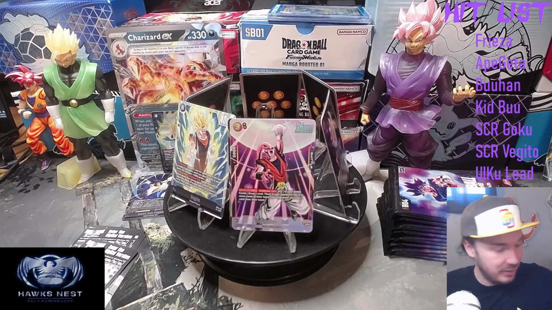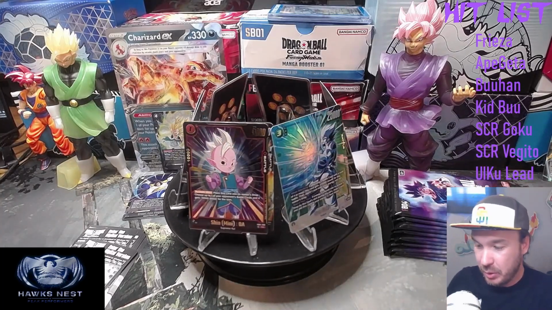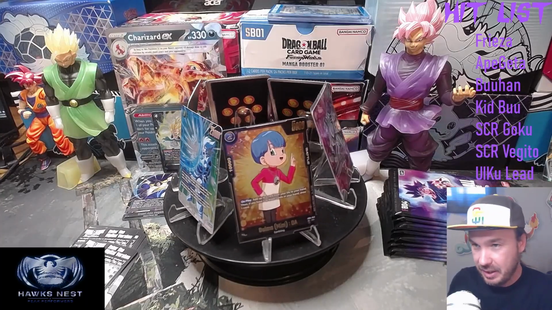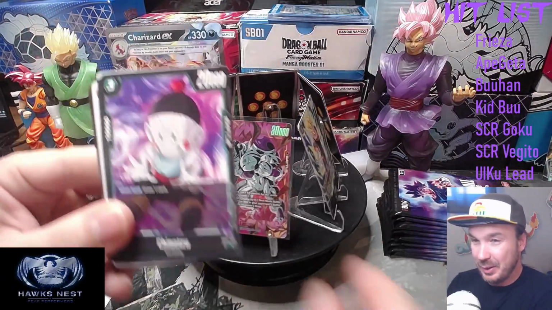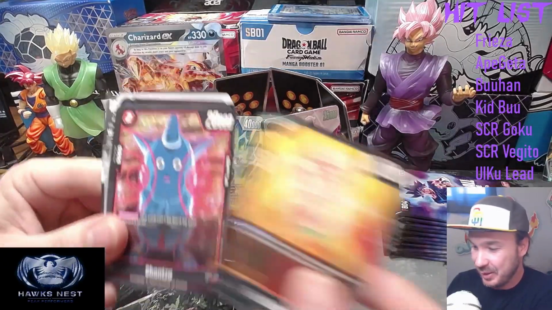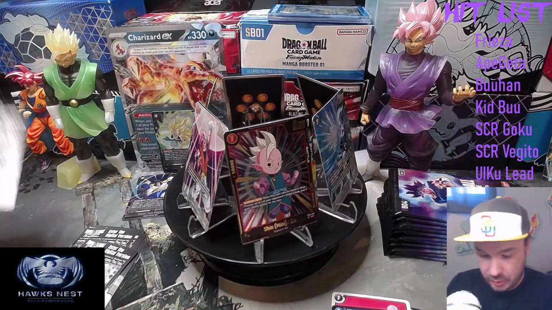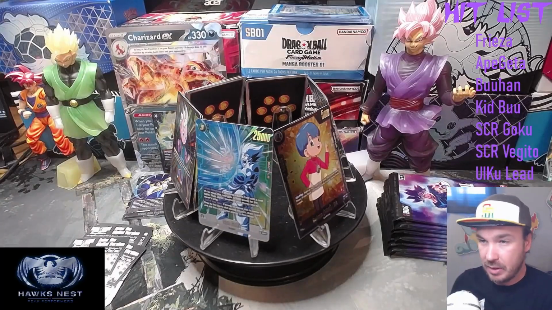We've got 2 alts, which would be the Kaioken Goku and the Majin Buu Evil. We got both of the gold cards, the Shin and the Bulma. So, you know, we'll see what we get for the rest of this box. We're gonna finish getting through it, but we'll see. Oh, Extreme Ultra Instinct. Okay.